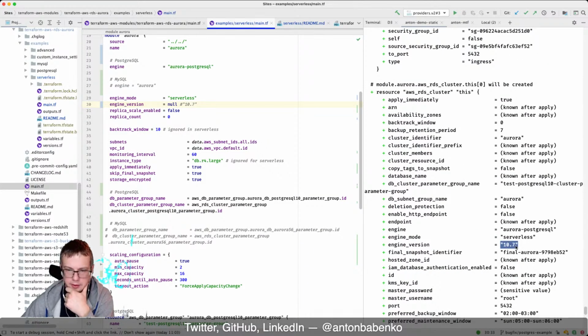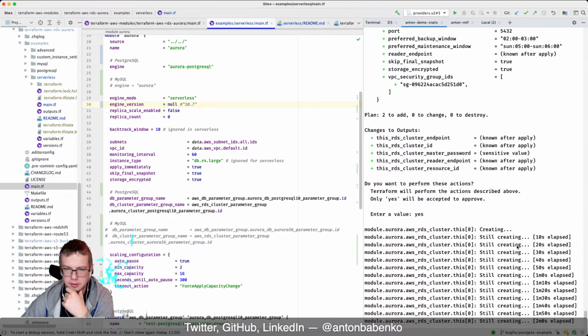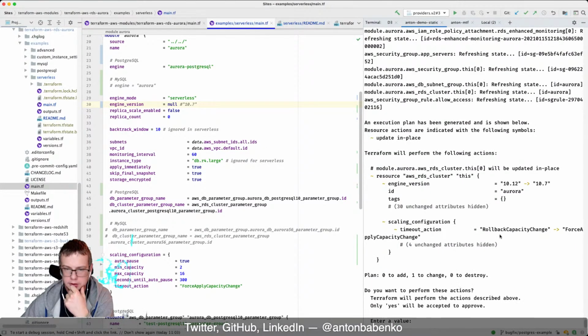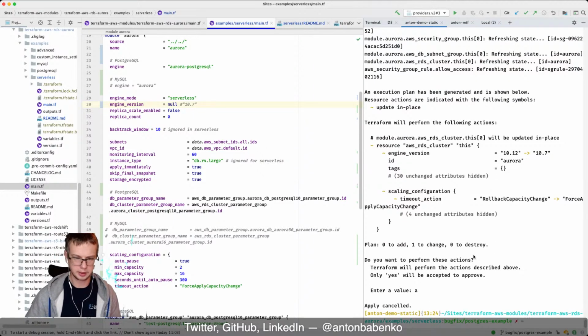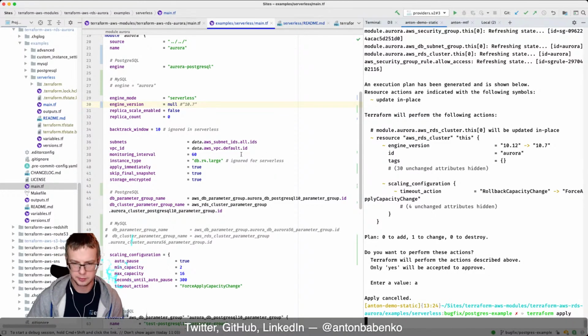Yes, with 10.7, and then it somehow was able to upgrade to 10.12, and now it says like, hey, I want to downgrade to 10.7. No, just skip engine version and use latest one.